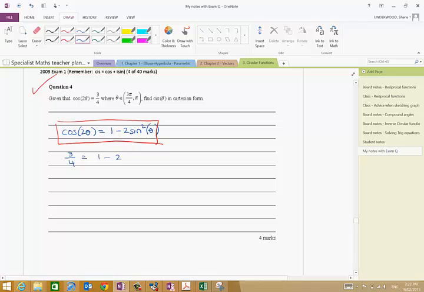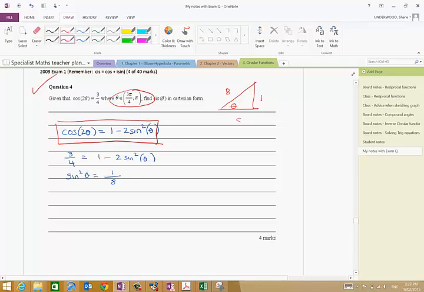is equal to 1 minus 2 sine squared theta. Now if I rearrange this around, I'm going to get sine squared theta is equal to 1/8. Is that correct? And then I could go ahead and draw my triangle if you like. And I've got my theta triangle, and I've got 1 and I've got root 8. And I know that theta, though, is in the second quadrant.